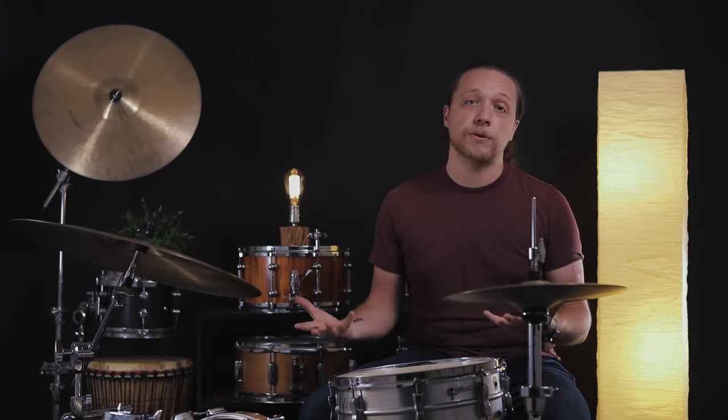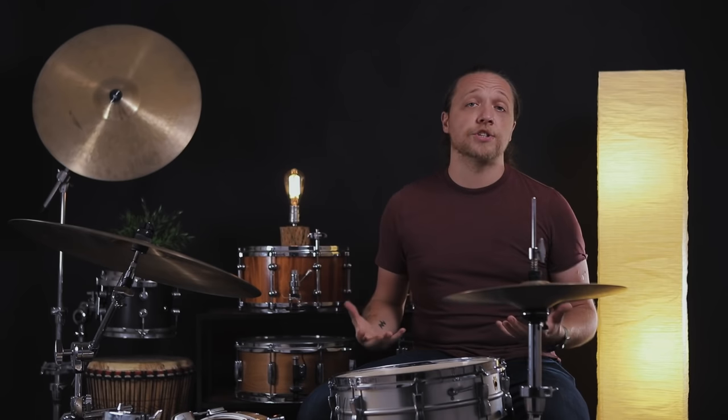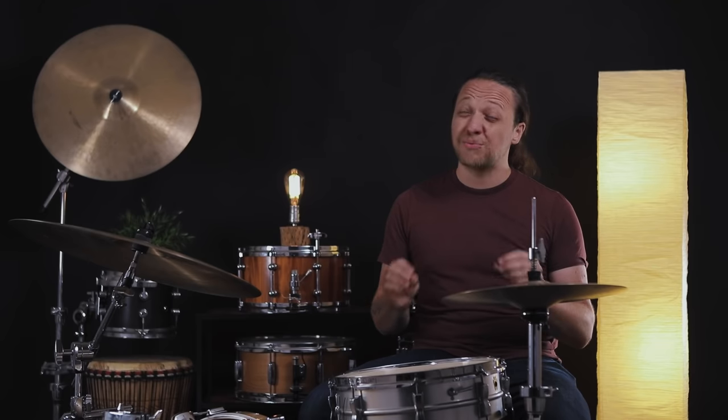What we're doing today is a deep dive into that tuning without changing any other variables. We've chosen a pitch for our batter head and it's going to stay the same the whole time. We're going to show you, with a wide open drum with a port, exactly what it means to dramatically change the entire behavior and sound of your drum with small adjustments to the front head. We're going to start with the batter head, which right now is tuned to a C — not intentionally for that note, but based on feel and sound of that head by itself. Then I made the front head basically finger tight.